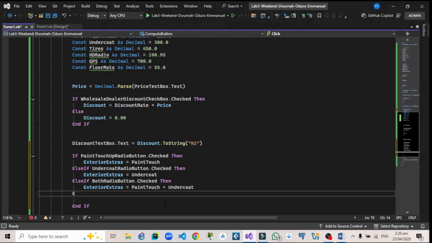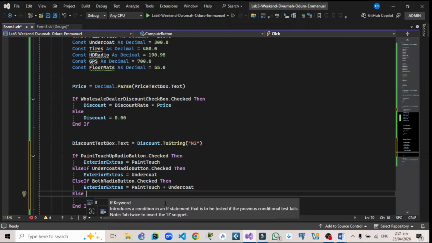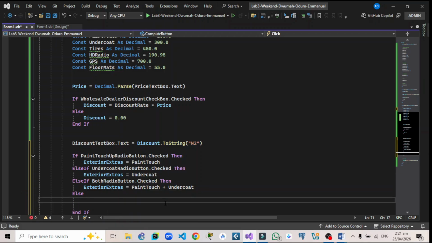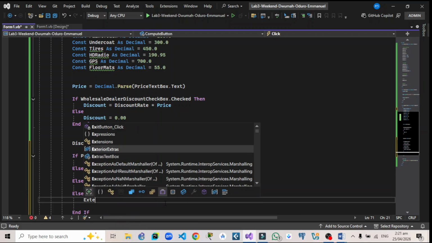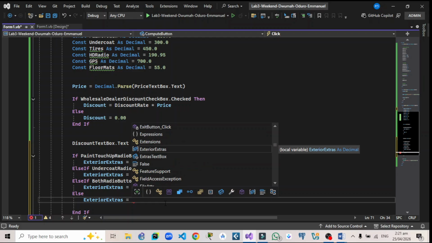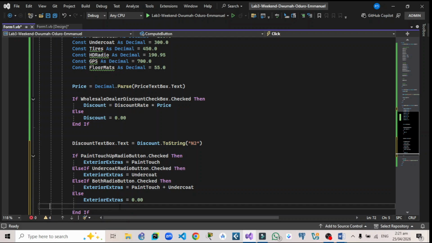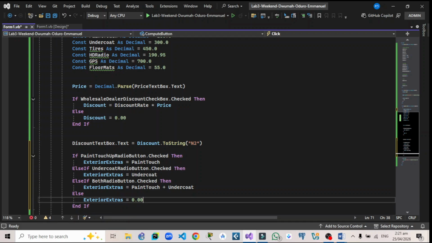Aside from all these, there's a none button that can be checked. So aside from all these, the exterior extras is supposed to be what? 0.00. So if the paint touch is checked, then this will be the answer for exterior extras, the paint touch.